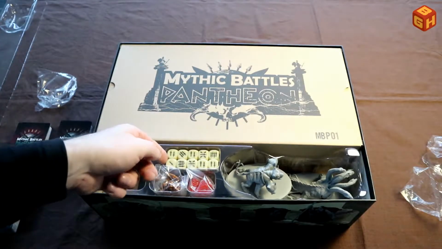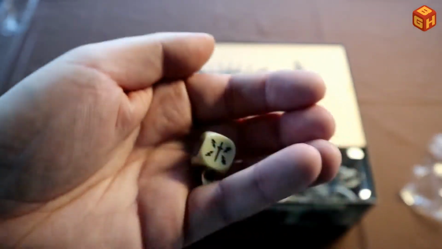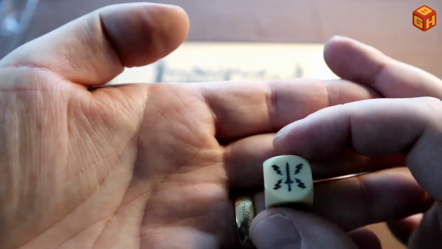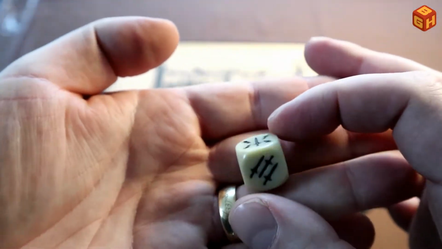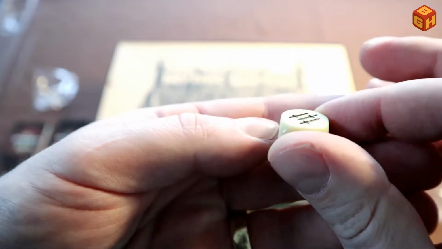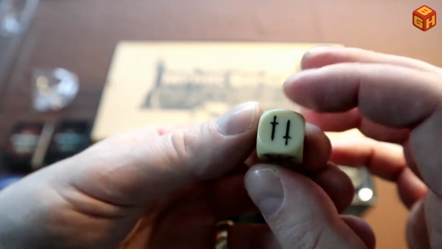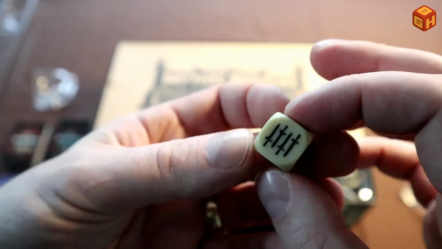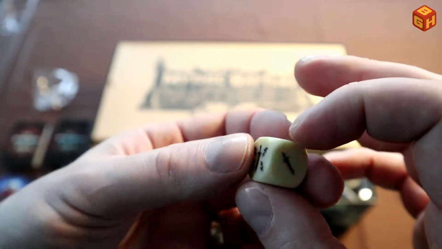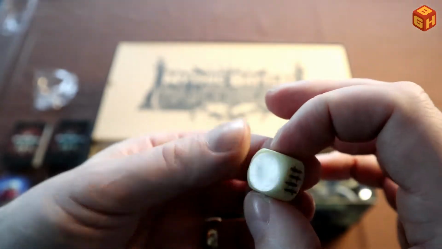Okay, next, the dice. Nice. So we have these dice, they're bone colored with a brown engraving. It's actually engraved deeply. So we have a blank side, 1 sword, 2 swords, 3 swords, 4 swords, and an extra powerful sword.